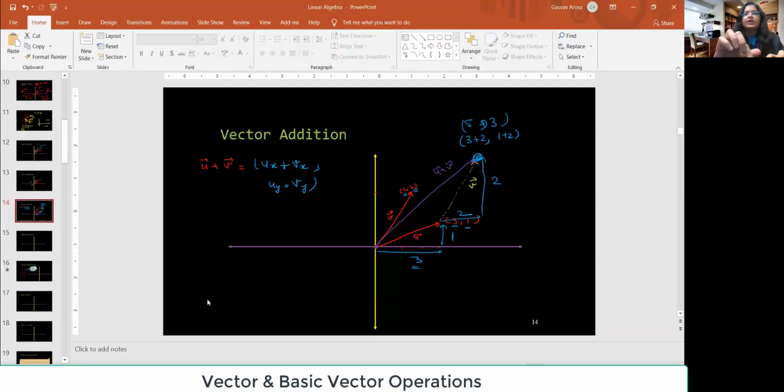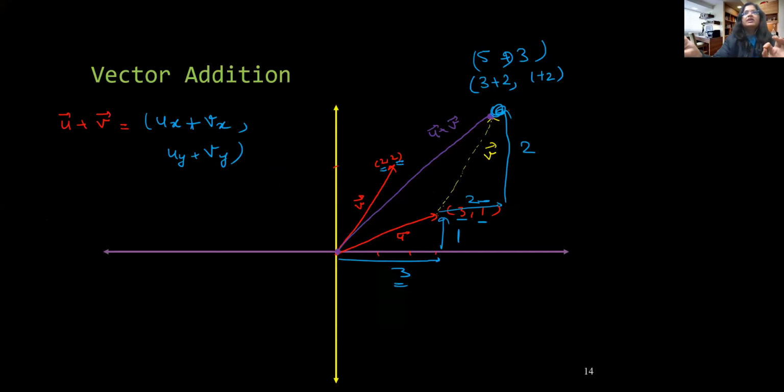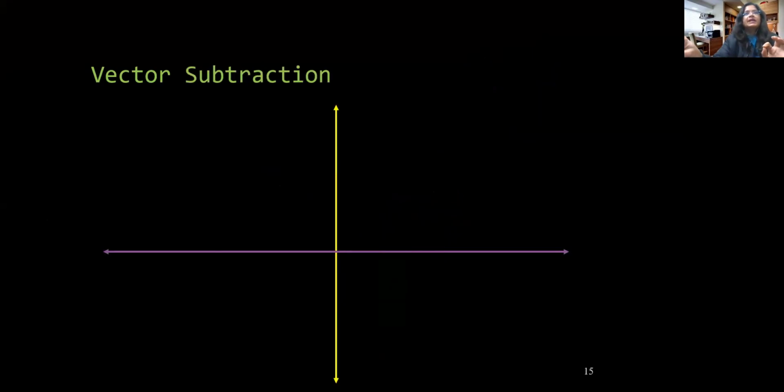Now comes vector subtraction. I'm not doing vector subtraction right here, but it is a very simple and similar concept. Say this is your u, and you want to subtract some vector v. Basically it is exactly equal to doing u plus minus v, and minus v means the same vector but in the opposite direction. If the coordinates are 3 and 5, you will make it minus 3 and minus 5, and again you will shift and do the computation.